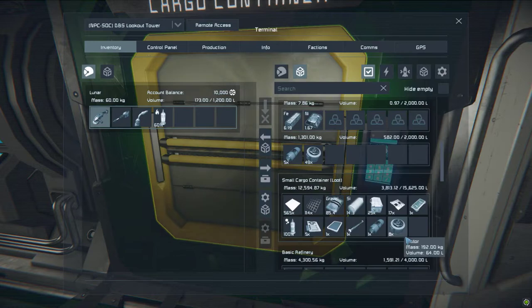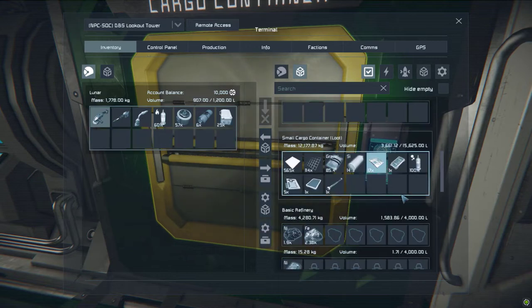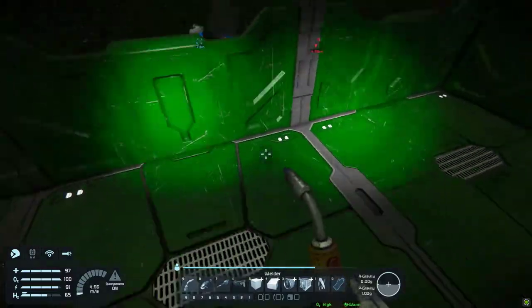Let's get the motors. What else? Probably need some construction components. Probably gonna need a load of small steel tubes as well. I can't remember what's in these things.